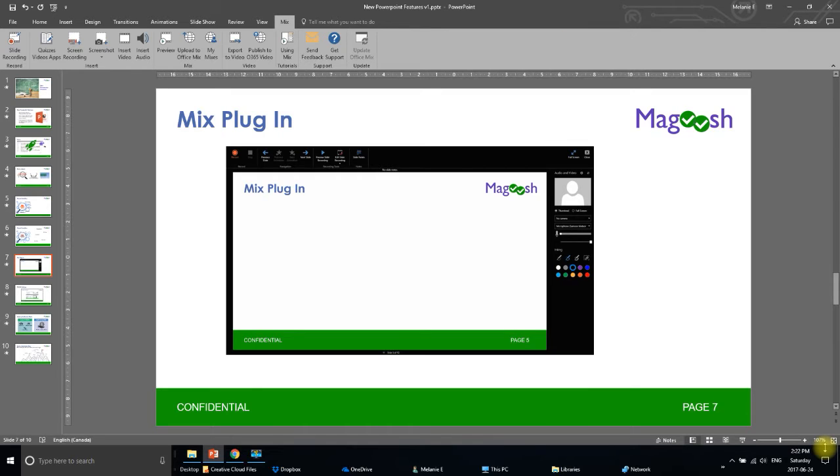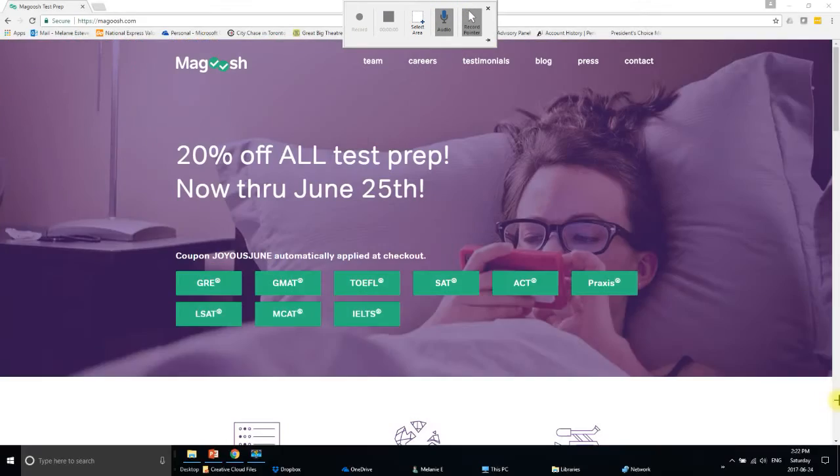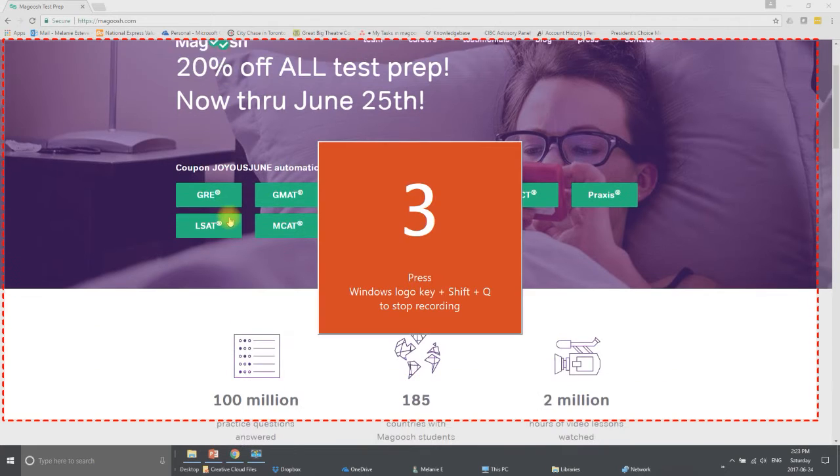Another great new option is the opportunity to do a screen recording. By clicking on this screen recording, it's basically going to take me to my most recent screen that I was using. So you've got to keep that in mind before you click the button. So I was on my web page, so I'm going to click on screen recording, and you'll see that it'll open me up in my last screen, and it'll give me some options here on the top. I can select where I want the recording to happen, and I can select whether there's audio, whether I want a pointer. So I'm just going to record a little bit of me surfing on this website.